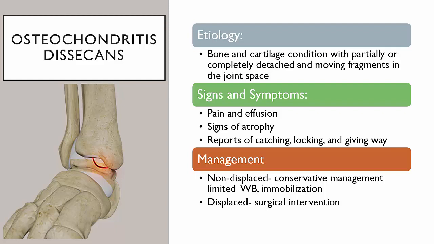Signs and symptoms include patients complaining of pain and effusion with signs of atrophy. Individuals may also report catching, locking, or feeling like the joint is giving way. To manage OCD in the ankle, an X-ray or an MRI is required. With incomplete or non-displaced injuries, immobilization may be utilized early, and if we delay weight bearing, sometimes this injury will heal itself. If the fragments become displaced, then surgery is necessary to remove the OCD from the joint space.